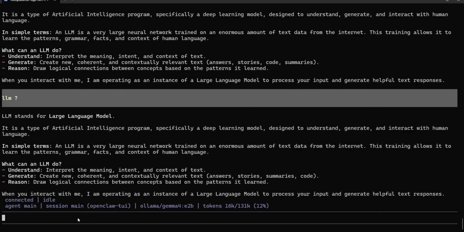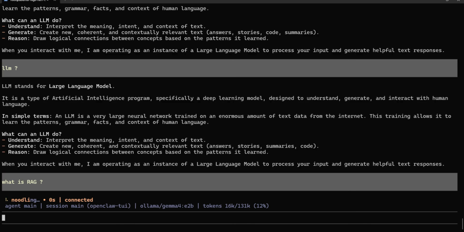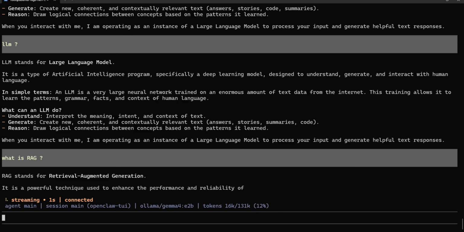I can search more queries. Let's type what is RAG. Let's search only what is RAG, because I just want to understand it. RAG is a very famous term in AI.